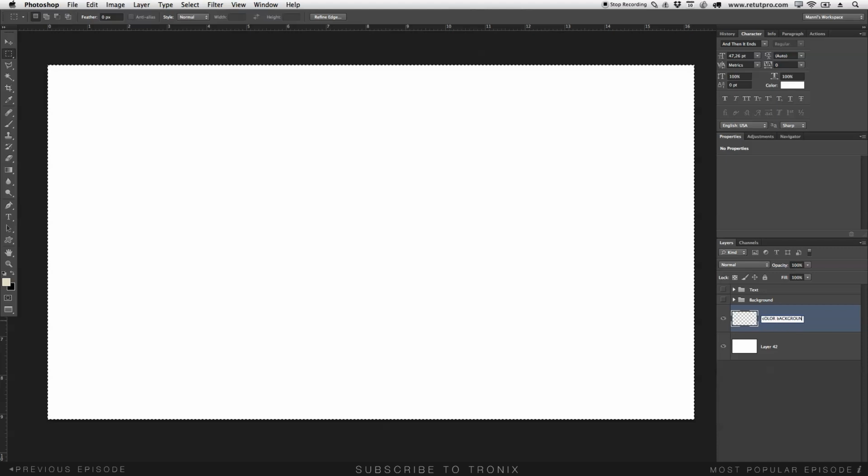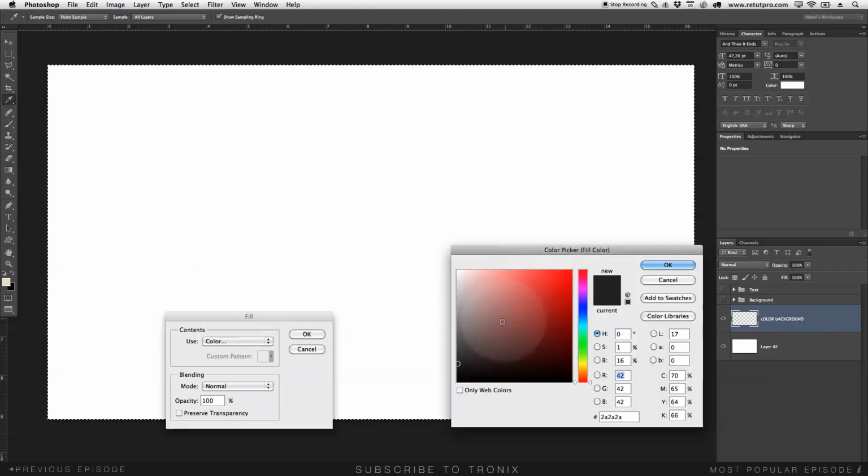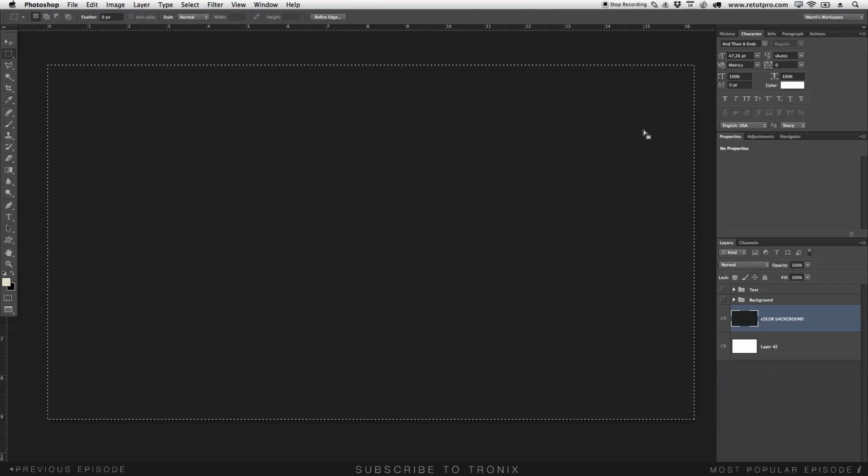Okay, so let's rename that. Capital letter on there, that's all right, you guys get the point. I'm just rushing through this and also showing this a bit quicker. So again, right click over here, fill this under the contents area with a color. From the color picker, I want to go with a complete dark, not a black, but a dark gray. I'm going to hit OK and OK again, and right away we have a dark background.